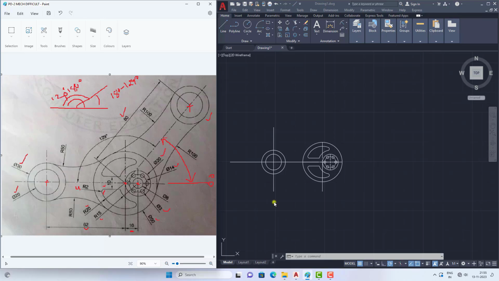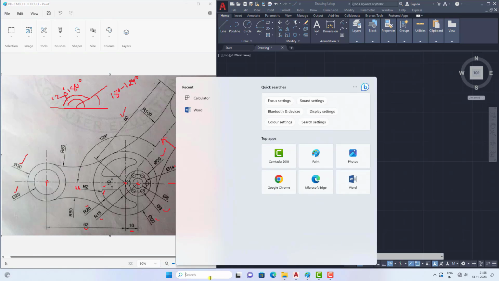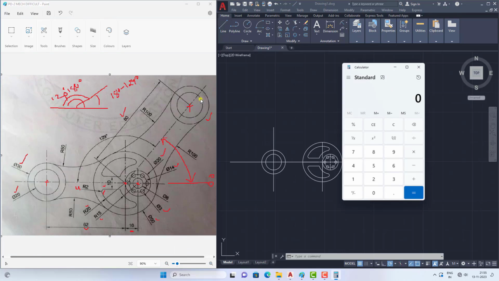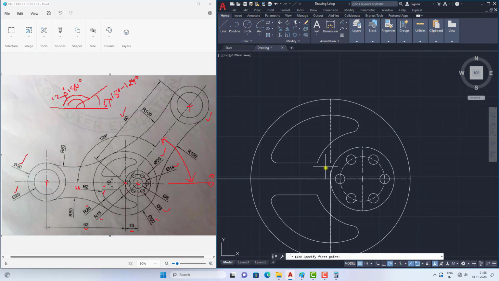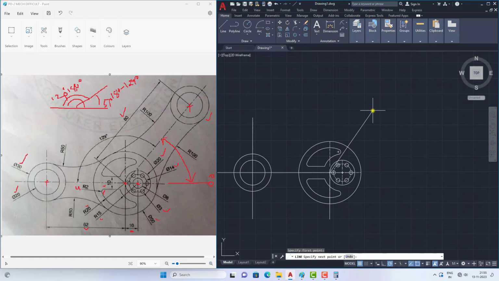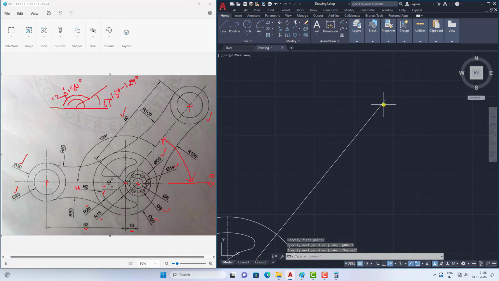So for that I am calculating this. 180 minus 129 will give us 51 degrees. So this is the angle 51. We need to draw a line of distance 80 at an angle of 51 degrees. For that I am selecting a line here, and from this center point I need to draw a line at the rate distance 80 less than 51 and press enter. See, this is the point we need to draw from here.